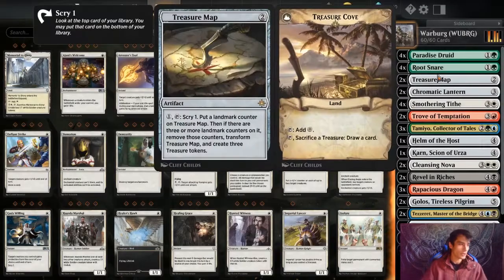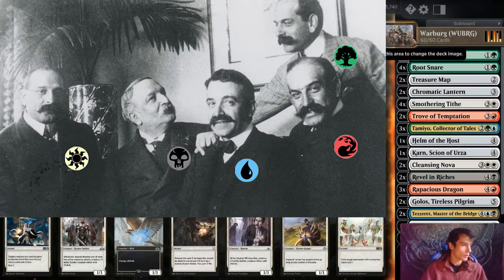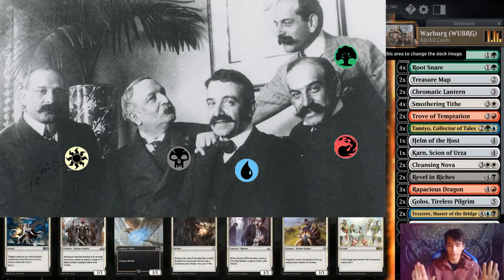It is a multicolored deck, a rainbow deck, a Warburg. The deck is after the Warburg banking family. It is focused primarily on things being cheaper for you and more expensive for your opponent, which is really great.